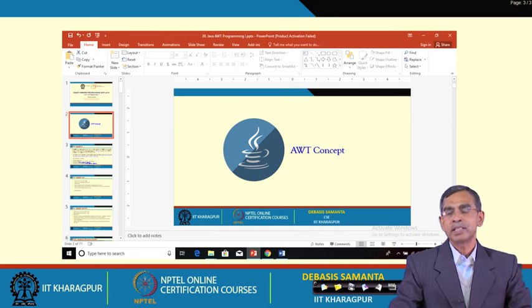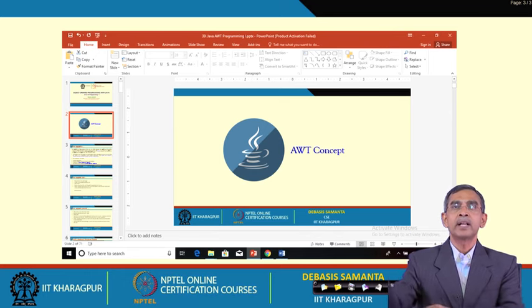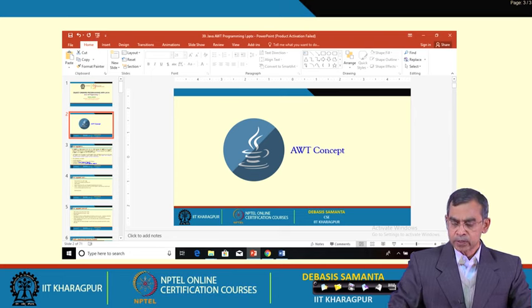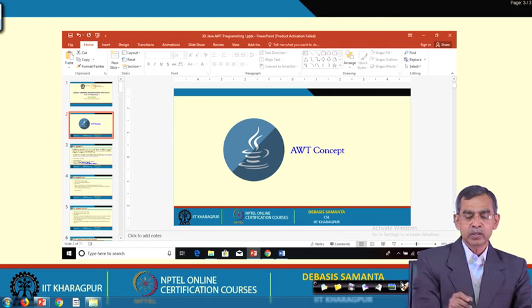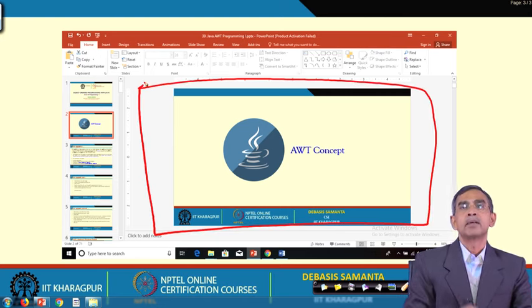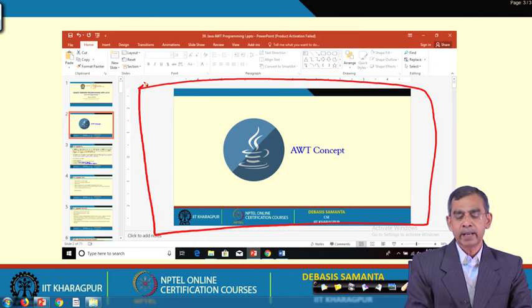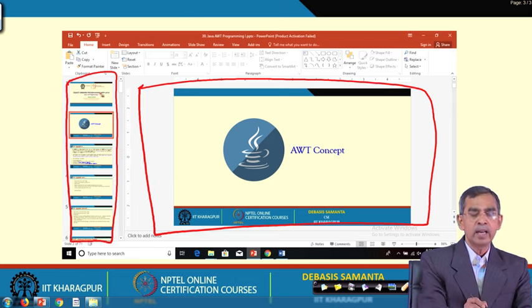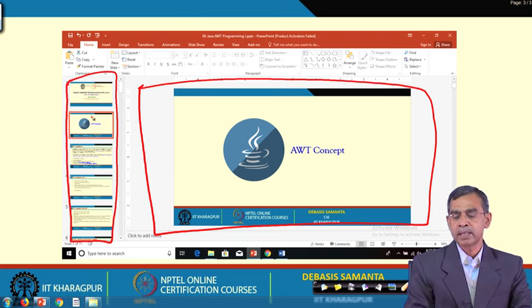Now, here if you see, there are many components, and it is basically a window also. This is one view area where the content that the user is preparing can be displayed. Apart from this, there is another area where it will display some other elements also.